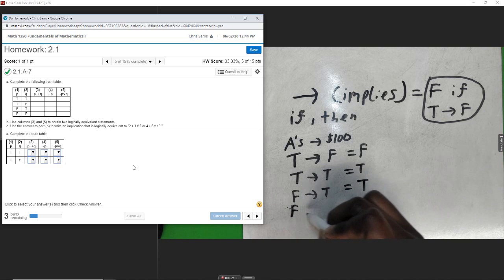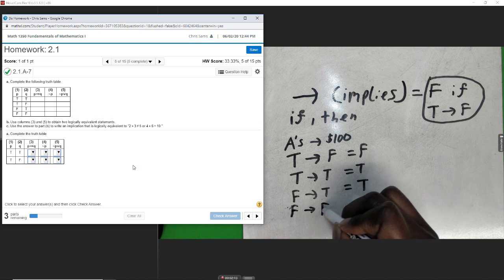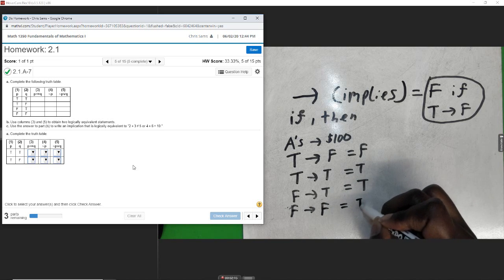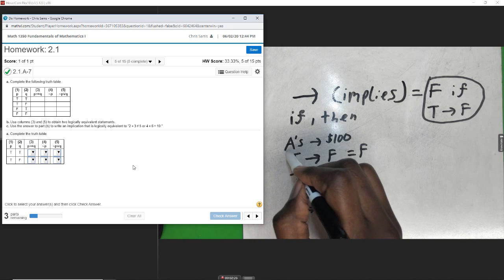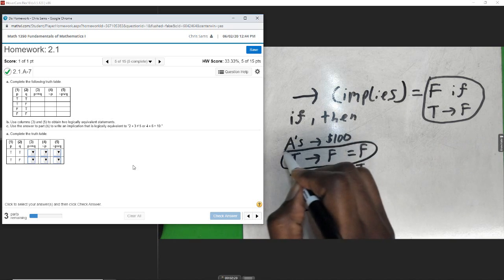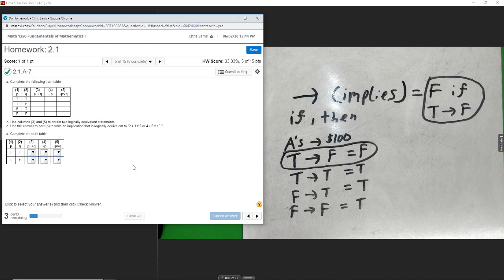If he doesn't make all A's and I don't give the $100, that's true, because the condition says you have to do this in order for me to do that. So if you meet your part and I don't do mine, it's false. Everything else will be true. Because if you don't, then I don't. If you don't, I still can, and nothing's wrong. And if you do, then I do. So it's only false if you have true and then false with implies.